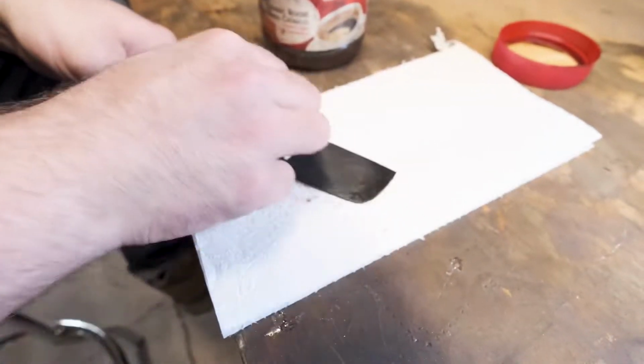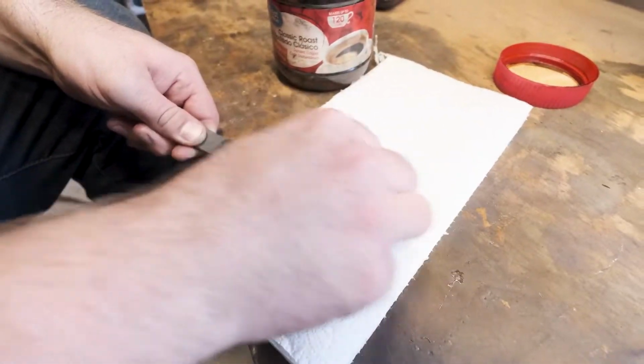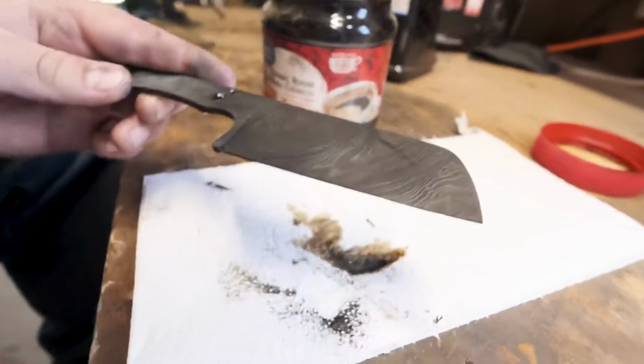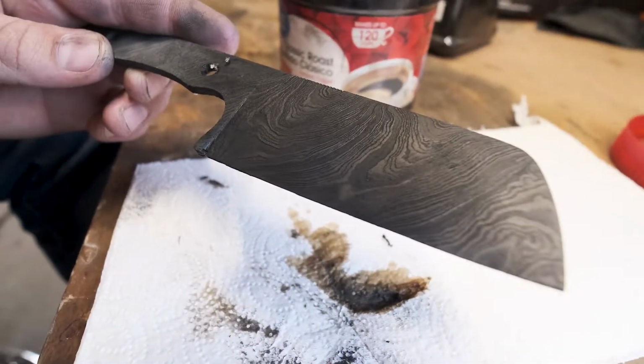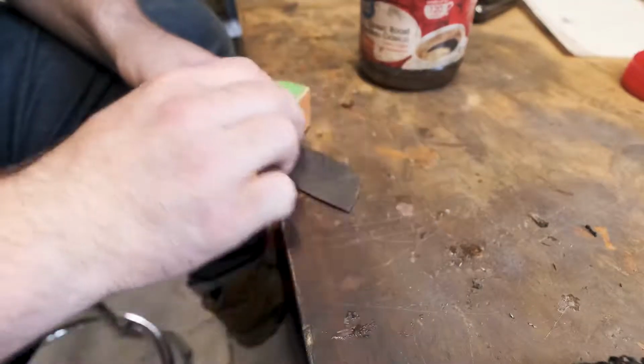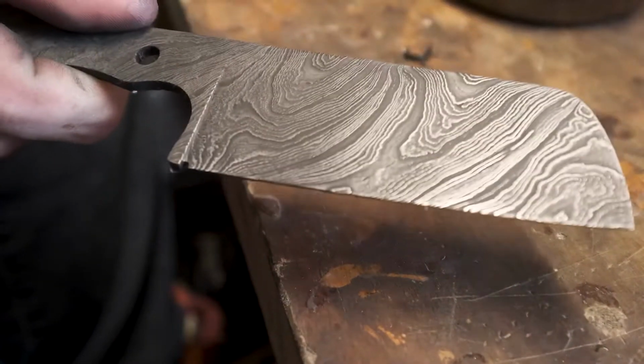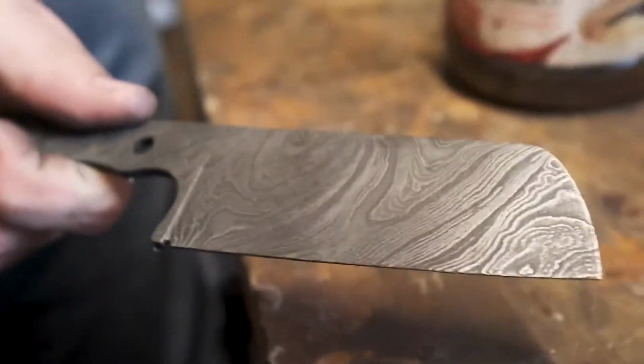You can see that made it a lot darker. Oh yeah. What a crazy difference. So you have that side A, side B. Look how much it brings out the shine.